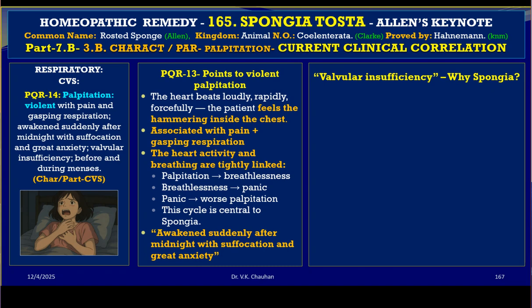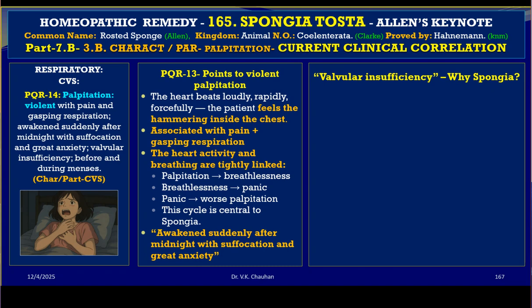So here the author tells us that we have Spongia having valvular insufficiency. Valvular insufficiency, the primary presentation was in the susceptible stage. Secondary presentation is during the adult stage, when they have this asymptomatic phase when the heart was compensating, and valvular insufficiency occurs when decompensation starts, then these symptoms come. So you are examining not the secondary presentation of the disease, but the tertiary presentation of the disease.